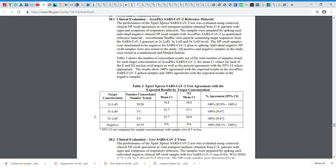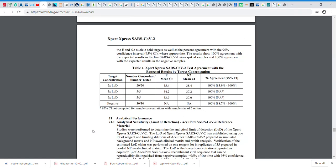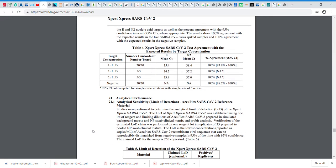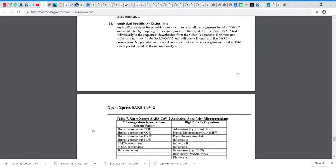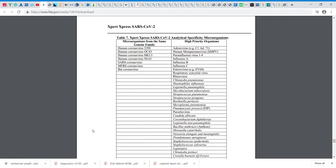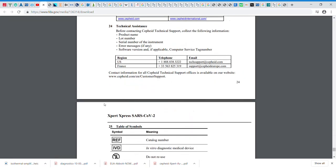And so, again, they have a limit of detection, and they test it, and it's all looking good, right? And here are the other ones that they test for, the high-priority organisms, to make sure they don't mix up and say a positive. And here are their references.